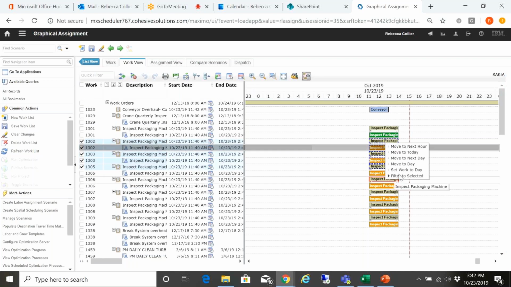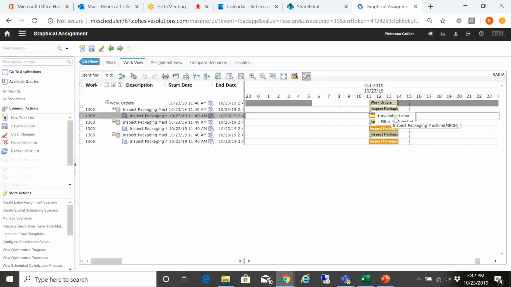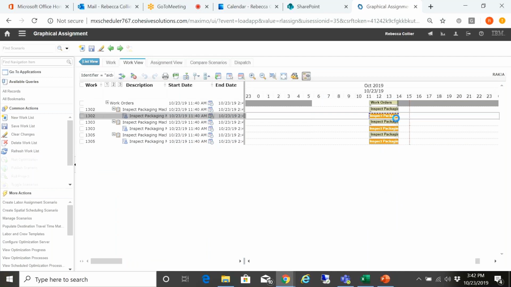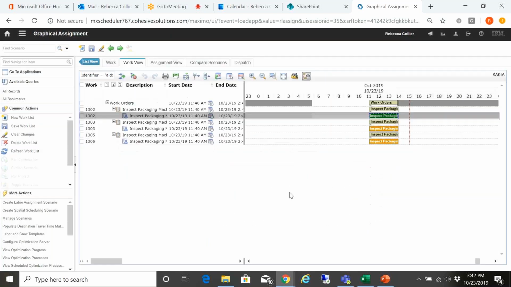And this way I can just go to parts and look at part of the work and assign that way as well. Again, it goes green. So that's looking at it from the work view. So here's the list of work orders. Here they are graphically represented, and I can just go through and I can select a work order and then assign it that way.